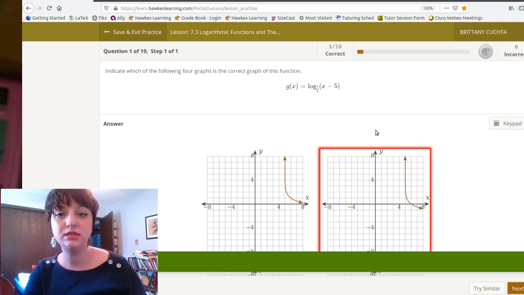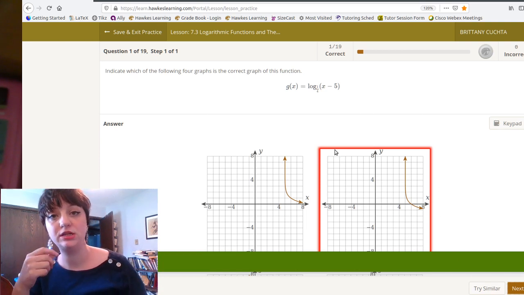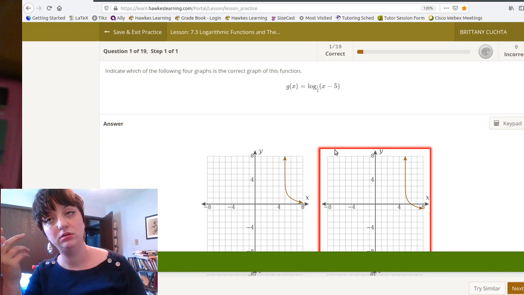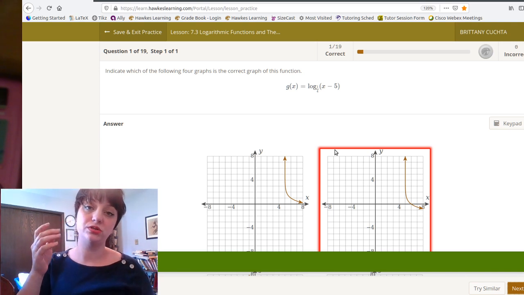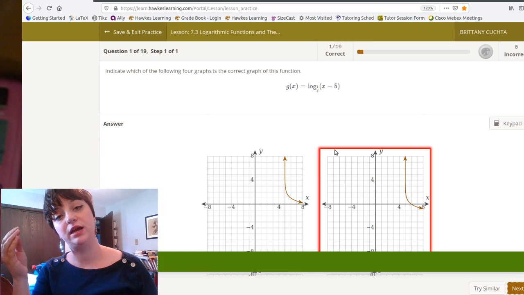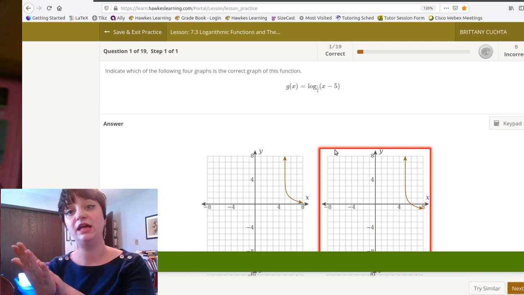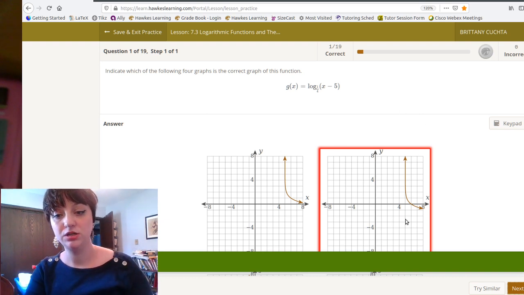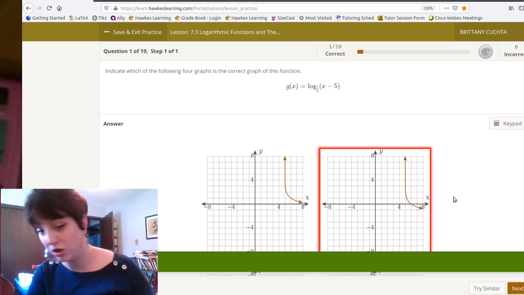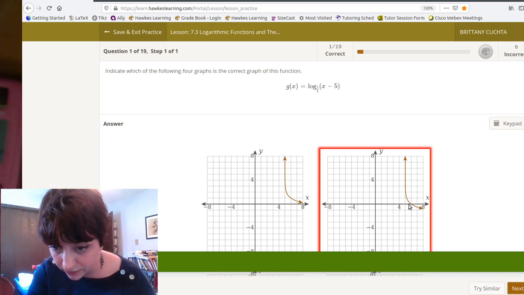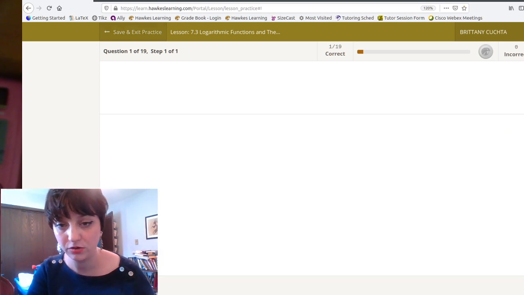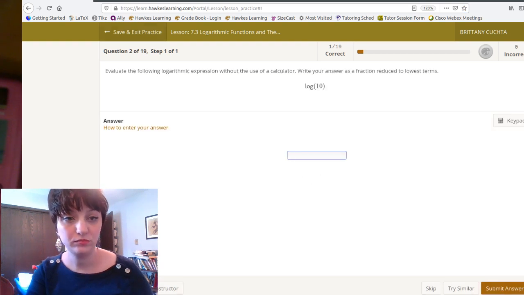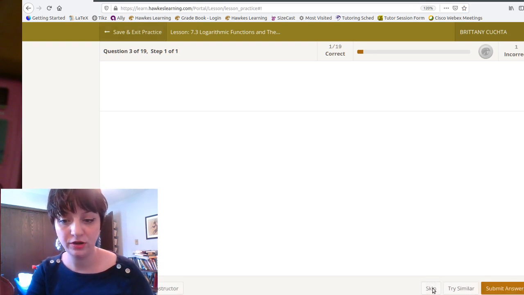Great. Now because this base was 1/4, this is like doing a reflection. So when we were doing the exponentials, sometimes instead of writing 1/4 to the x, we wrote it as 4 to the negative x. All right, so then when you find the inverse of that, that's going to give you this log. So that's why it looks a little bit different from the one we had. You could also look for the point 5.25, 1, so that would be right there, which this one has. Okay. So that's just evaluate.